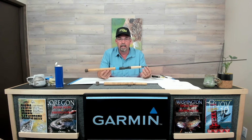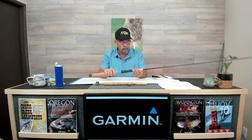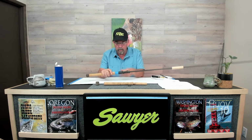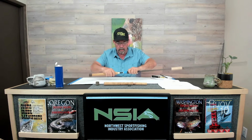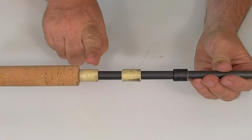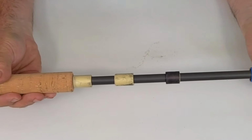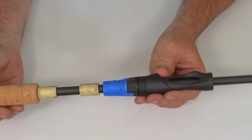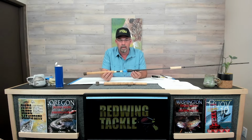We are back again. And I've got the rear handle glued on now, and I've got, I guess you could call them the windings or the rod blank tape. It's a little bit tight, so a little bit hard to get off, but that's good. You want it tight, so literally this is just masking tape. I blacked this one out because this rod grip actually has an opening right here, and you can get inserts for these, but I'm just going to go, we'll call it commando, naked, whatever you want to call it.